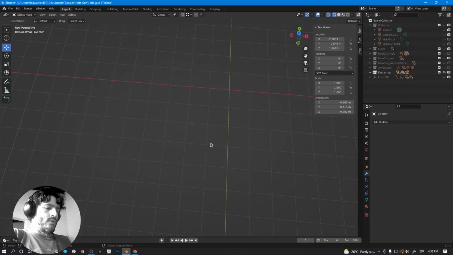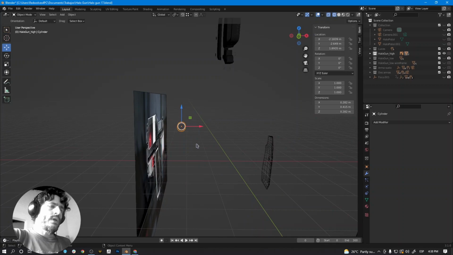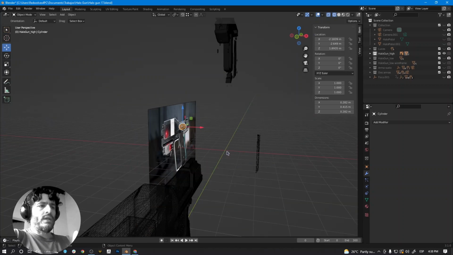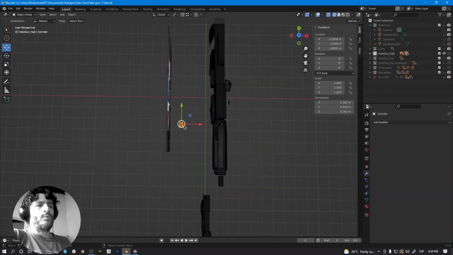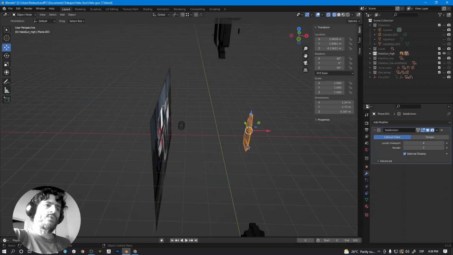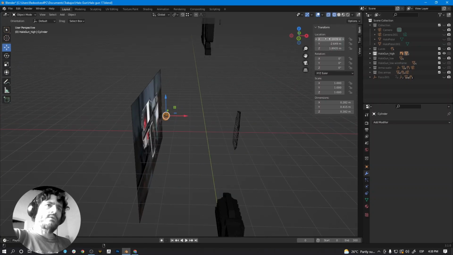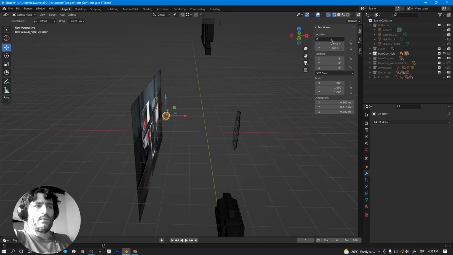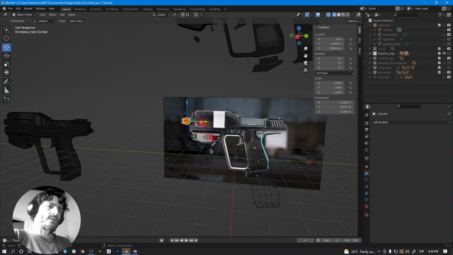As you can see, the cylinder is not exactly where it should be. We should model everything in the X position 0, because I have the grip here, I have the barrel here, so it's like a mess. So here you can go to the side panel item, and in the X position you can click and then type 0, enter, and it's exactly in the middle of the scene, on the X-axis.